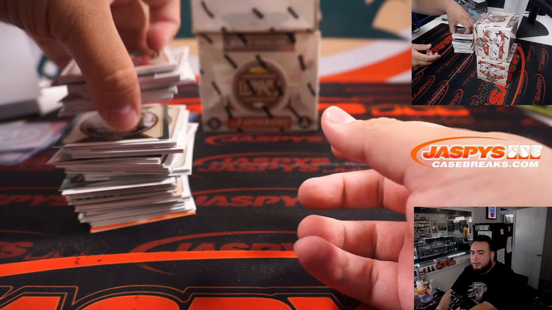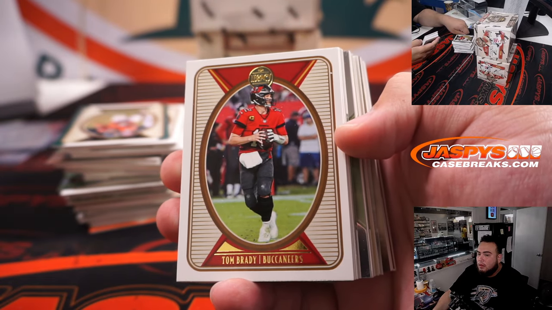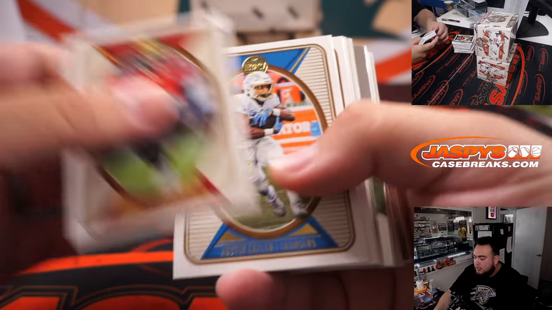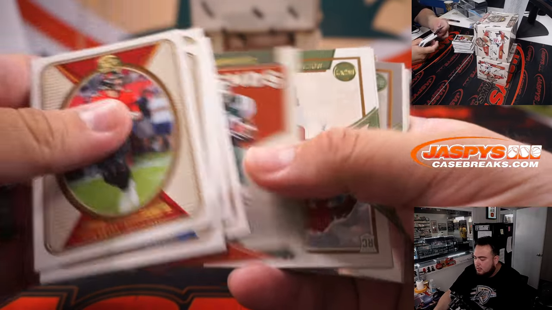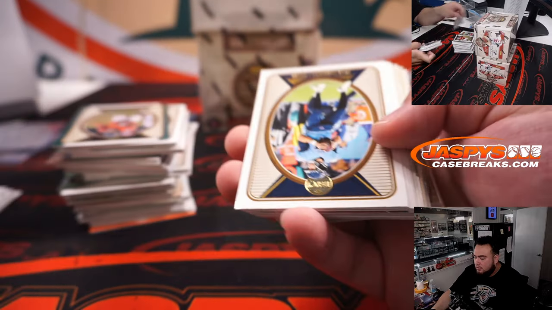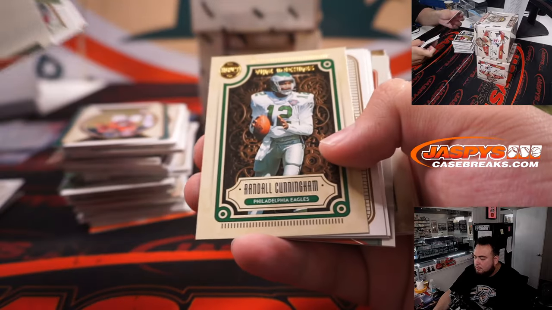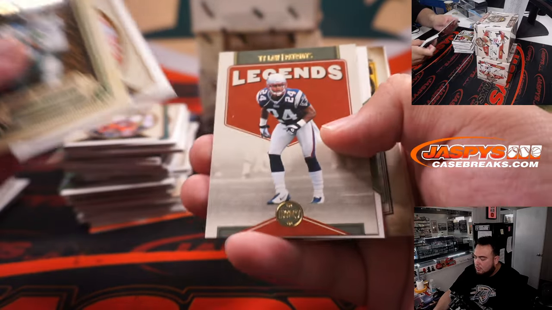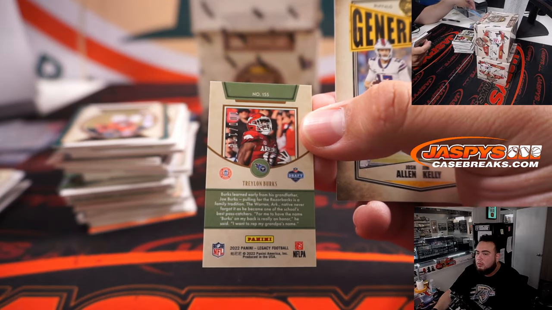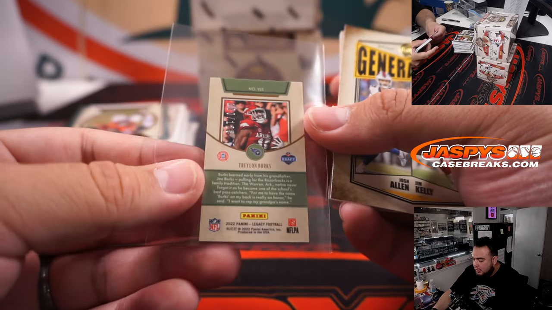All right, next one, guys. No, all of our breaks are here, Tyler. Cases were being shipped out from our suppliers and distributors. I know, Anthony, I gotta be careful, I guess.